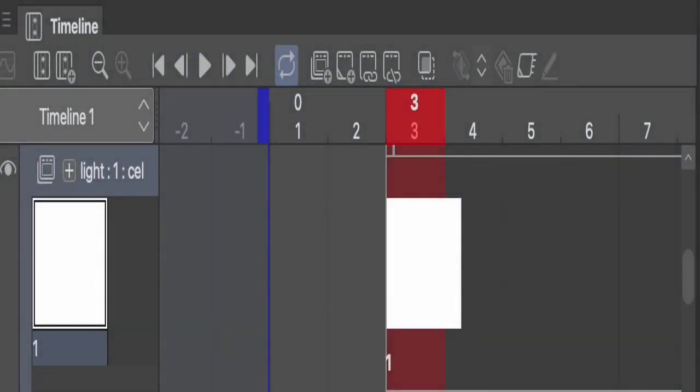I insert the first cell, naming it 1, on the 3rd frame on the track. Please take note that I insert the light during the 3/4 transition of the figure to color white. That's why I insert the cell on the 3rd frame on the track.